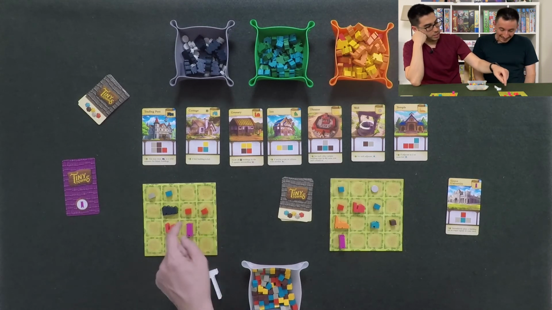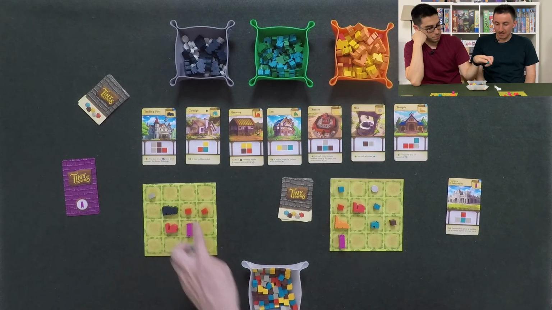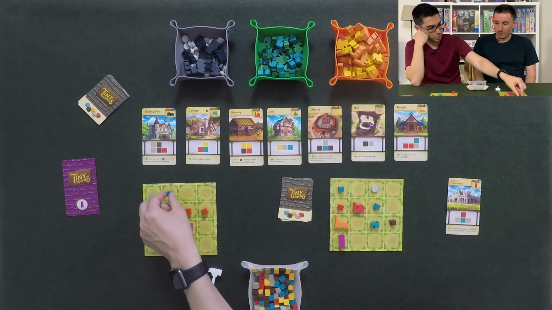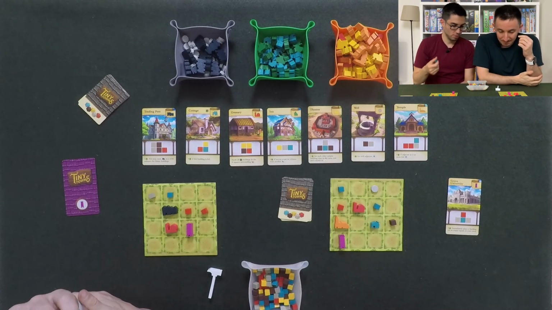You chose brick on your turn. I don't think this belongs to you. You chose brick on your turn, and then it became... Oh, but then it was supposed to... I'm confused. Well, I choose glass on my turn. Okay, whatever. All right.